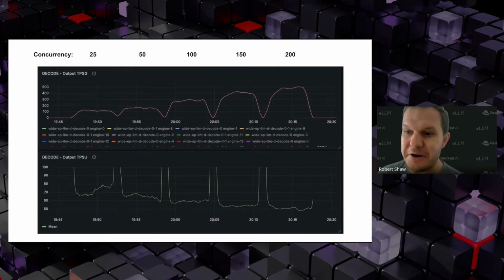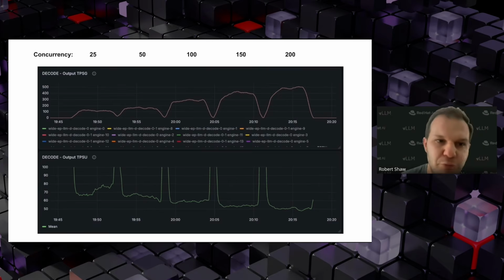And so you can see this very clearly in the AgentX traces. These bumps are basically different runs with different amounts of concurrency. So we have 25, 50, 100, 150, 200 concurrent. And what we can see is that the output tokens per second per GPU, so this is the y-axis, the throughput, as we increase concurrency, we get more tokens per second. And as we increase concurrency, latency drops.